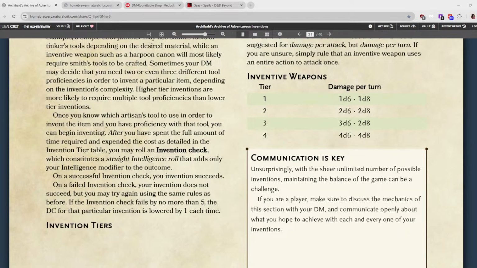And also something that I learned the first time I played with a group of all people that I knew very well, as opposed to only knowing one person in the group. Sometimes you don't even have to ask the DM. Ask your fellow players. Oh yeah.